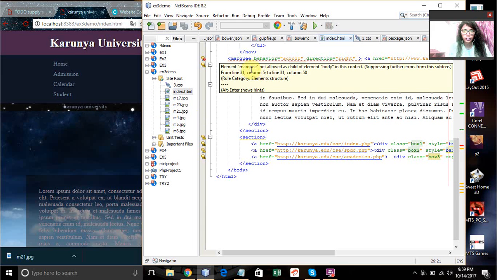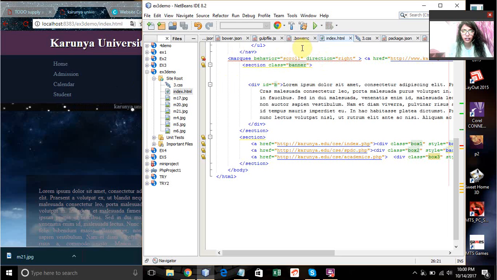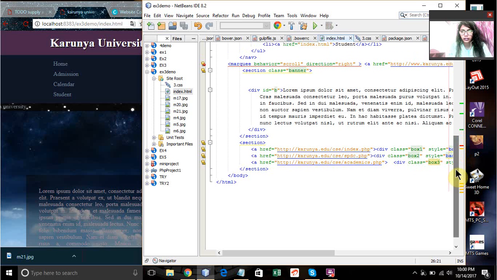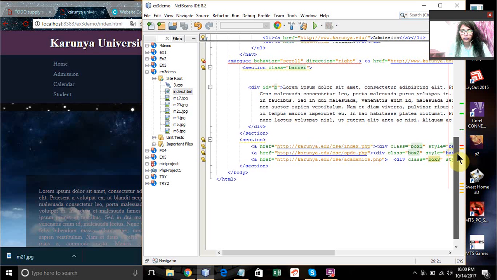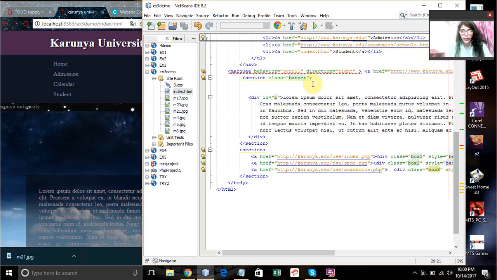I've given a marquee behavior, which describes the scrolling of any sentence or information, for example new information which is given. And I've given scroll direction right, and the link as href karanya.edu.in.